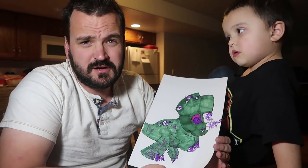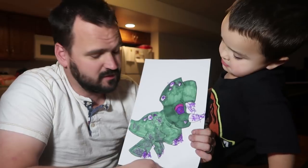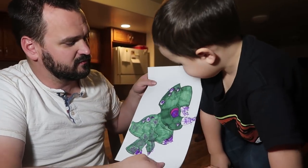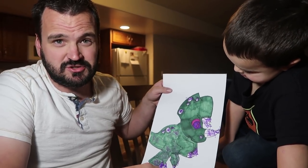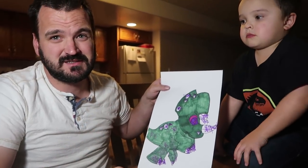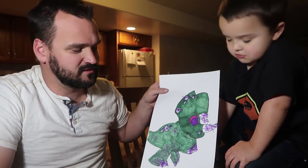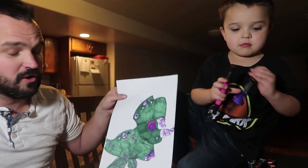Me and Cody colored this Triceratops together. He added all the purple on the toes and the circles and the horn. So that's our baby Triceratops. We hope you guys enjoyed drawing along with us. This was also done with only 3 marker choices that I was blindfolded and I had no idea what colors I chose. So it was all a surprise.